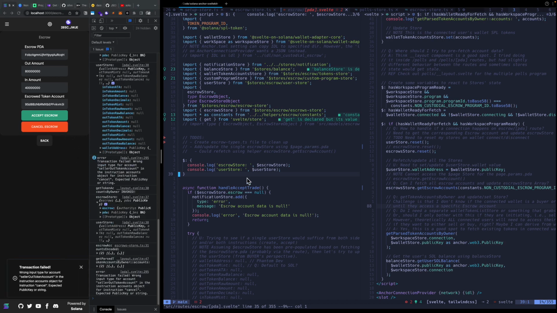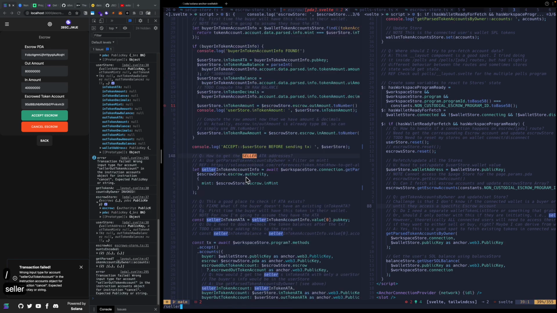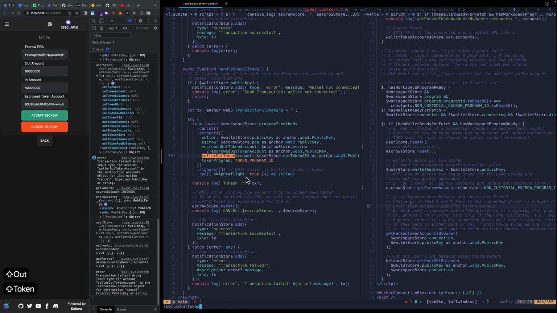Yeah. So seller out token account. So seller out token. Yeah. Okay. So this is the cancel. And this should not actually be coming from the, oh wait, yeah, okay.